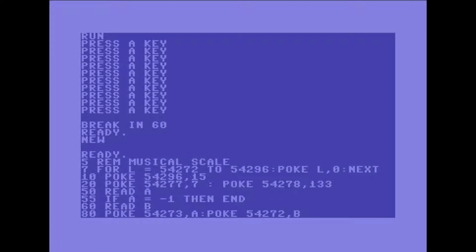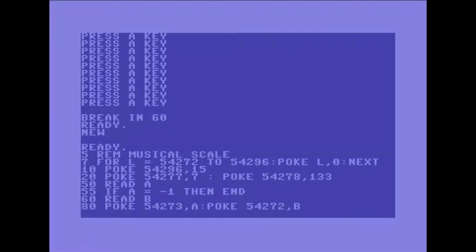So basically this line here just pokes the values that we get from reading into memory. Then we turn the note on. So we go 85. We turn the voice on and say use this waveform, which in this case is a sawtooth, if I remember correctly, or triangle.